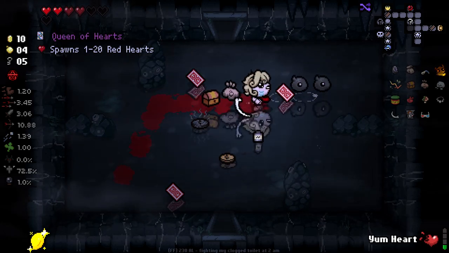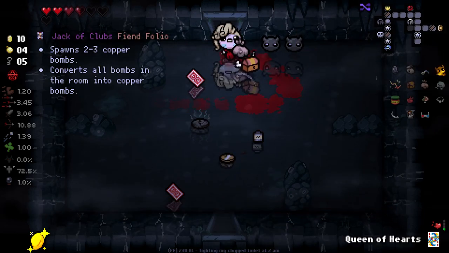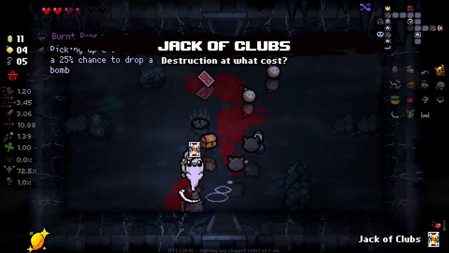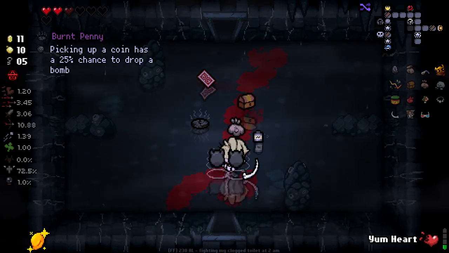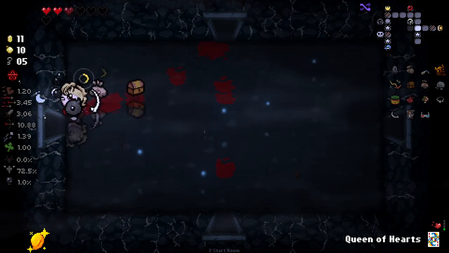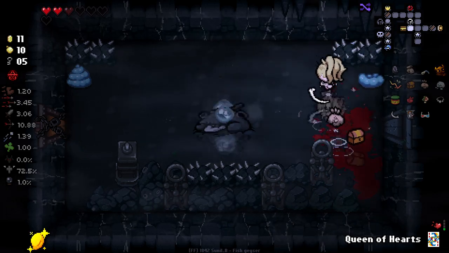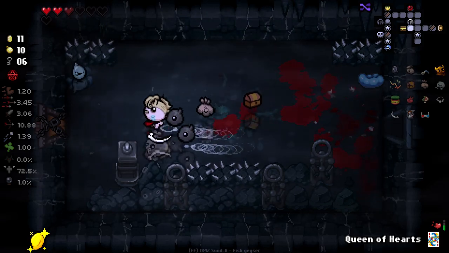Two to three copper bombs and 1 to 20 red hearts. I don't think our second secret room was a special one, but I'm going to try it anyways. Jack of clubs. Might as well just pick up all of these. Bunch of copper bombs isn't exactly a great thing to have, I'll be honest. Okay, so we don't really want to be utilizing their double tap mechanic, to be honest. It's not super useful when we've got Baby Bender.